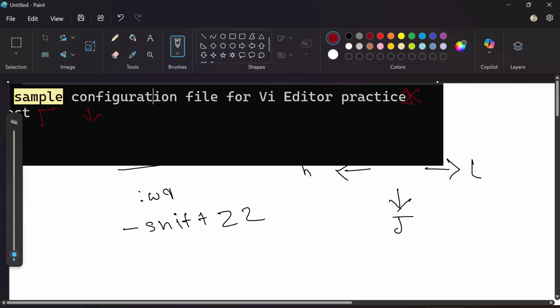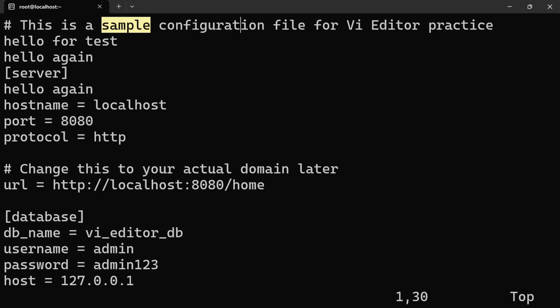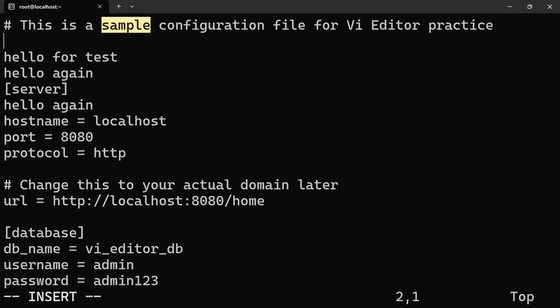So what we can do is use O here. You can see my cursor is here now on the file, but I want to open the insert mode below this line, adding a new empty line and opening my cursor. So you can press O here, and it will open the insert mode below this line.